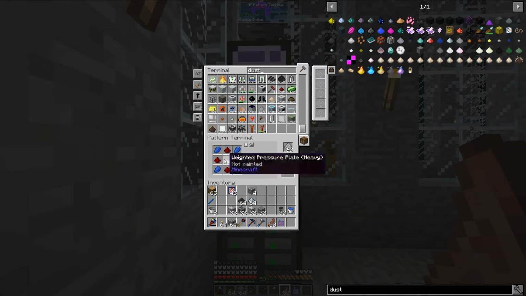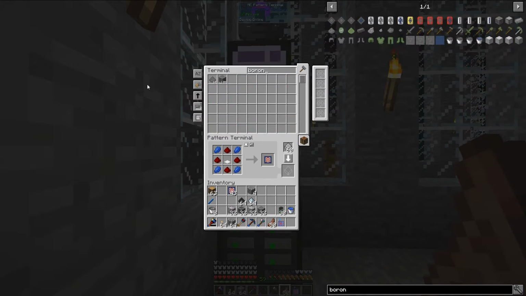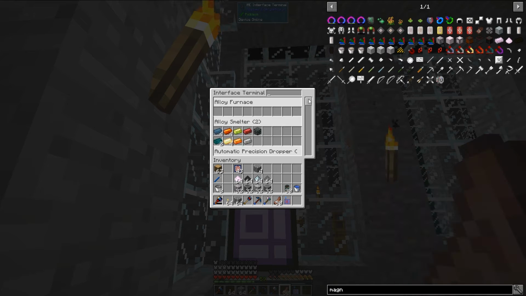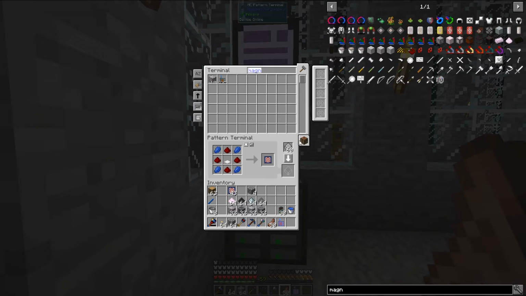Okay, so there's thorium. Where are my other dusts? Let's just, boron. And then magnesium. Okay, so each one makes 2. So we can... That's not what I need. I need this.